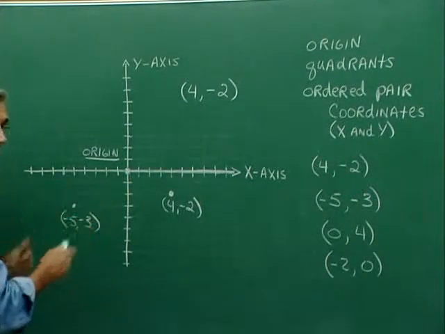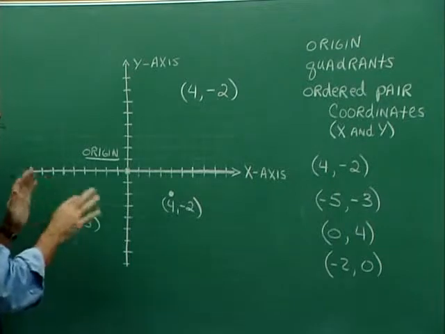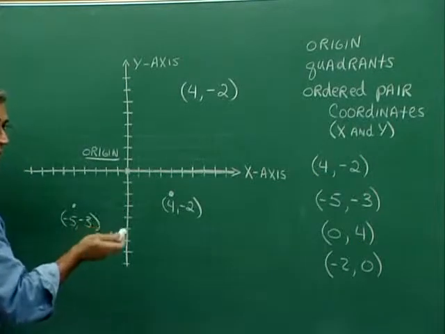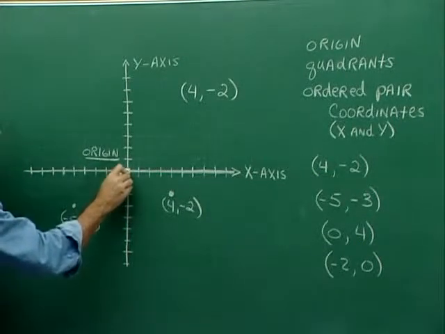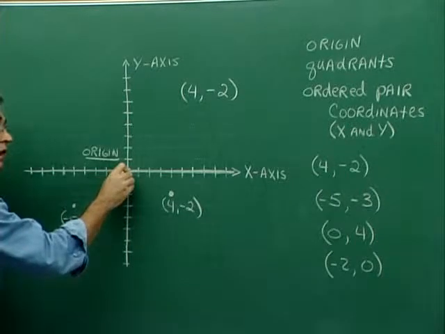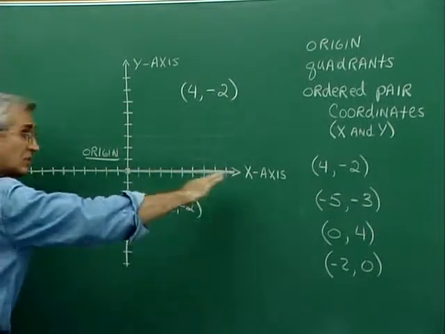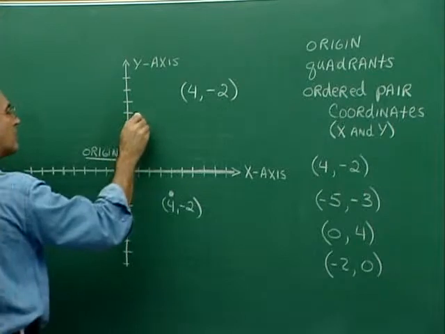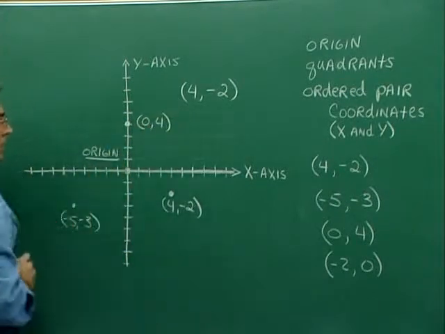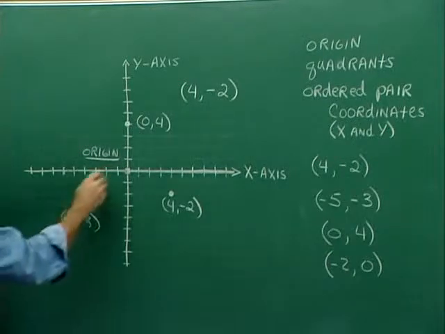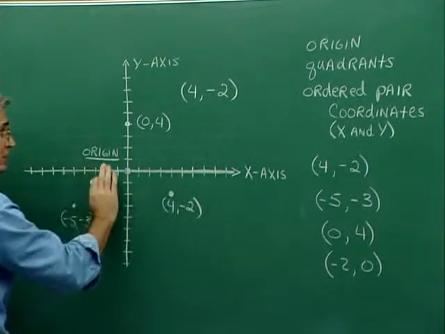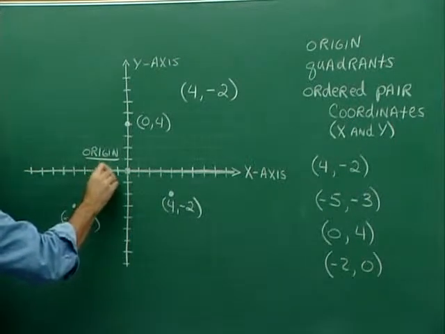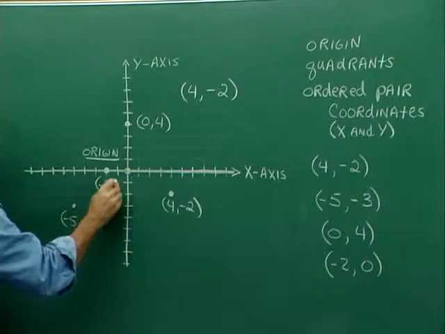Now I am plotting points, or graphing, according to the coordinates that we are talking about here. Suppose we are talking about the coordinates (0, 4). That means the first component, the horizontal component, is 0, so we don't go any distance this way. And then 4 means we go up 4 to arrive at the point (0, 4). And one more, the point (-2, 0). The horizontal distance -2 means to the left 2. And then 0 means no distance up and down. This is the point (-2, 0).